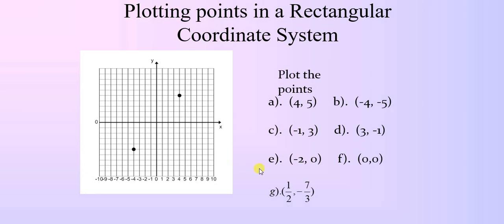Let's see if your answers are correct. This is where C is. This is where D is. This is where E is. F is the easiest. It's just there. While G is quite difficult to do because we count per 1 unit. But that's the process of plotting points in a rectangular coordinate system. And previously, we also located points on where they are and on which quadrant or axis they lie.